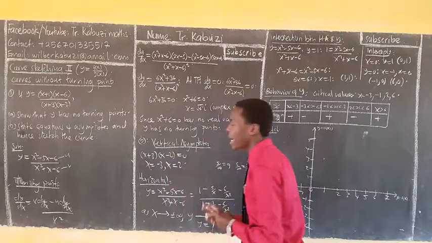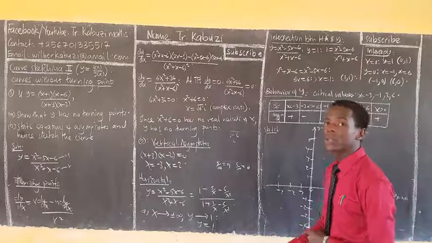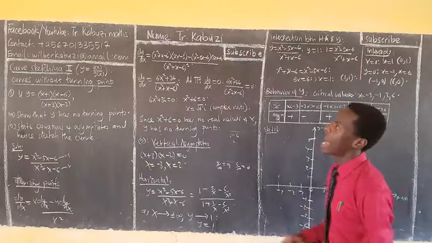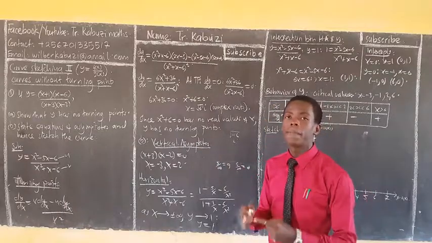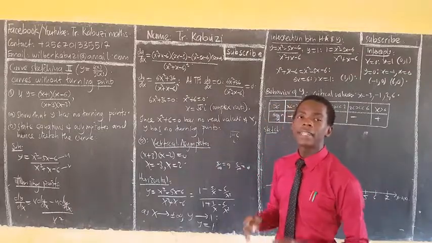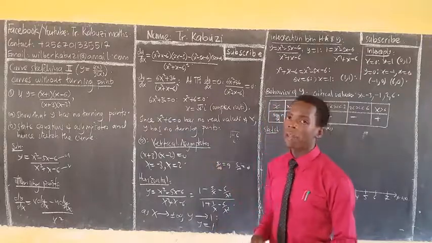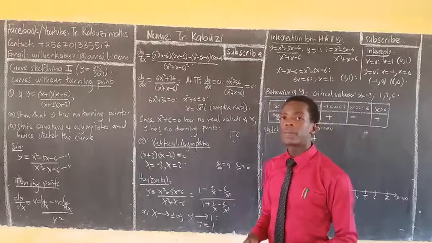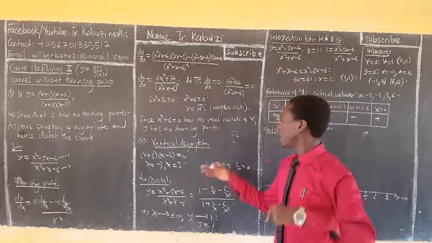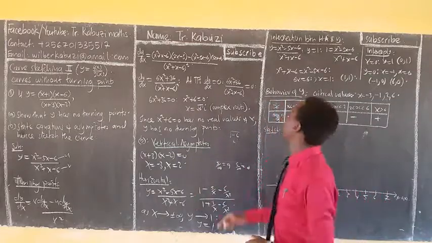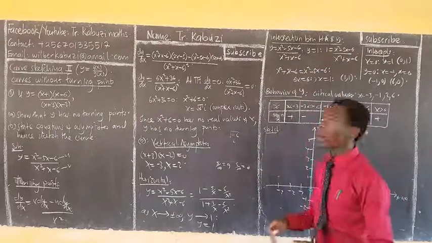Now, because we have our horizontal asymptote, we also check for the point of intersection between the curve and the horizontal asymptote. Why? By the way, if a curve has no turning points, that curve is not going to have a region of restriction, so it means the curve is going to pass everywhere. Meaning, if we have a horizontal asymptote, there is a possibility of that curve intersecting that horizontal asymptote. That's why we always look for the intersection between the horizontal asymptote and the curve.